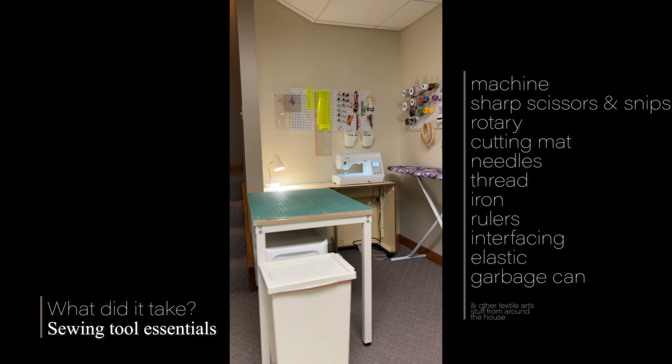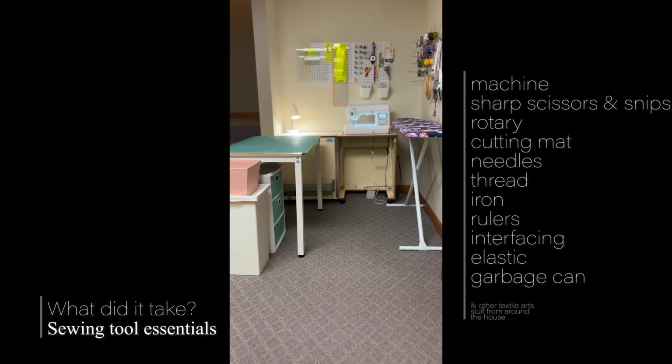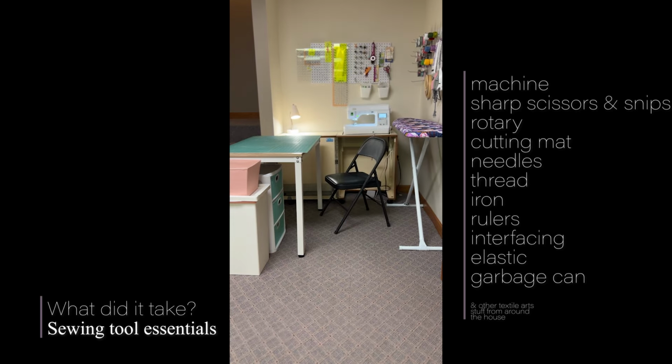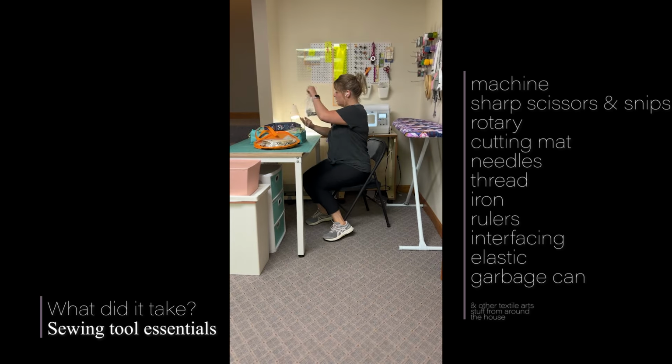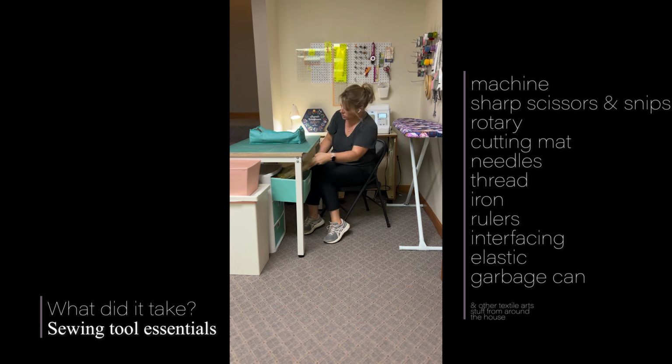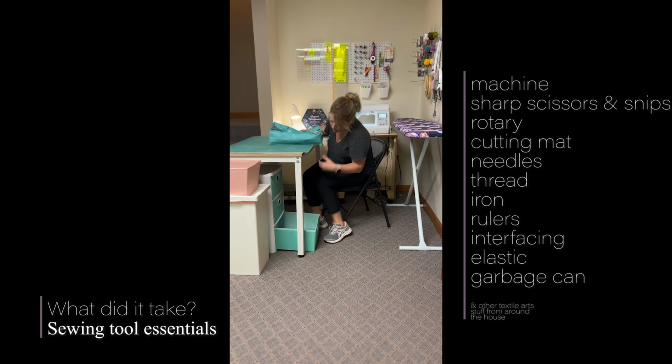So obviously I need a machine, some sharp fabric scissors, some snips, a rotary cutter, a mat, and a variety of needles and threads, and just a little iron. And that's really all I need. But of course I'm gonna add in a bunch of extras like some rulers, interfacing, ribbons, my embroidery thread stuff, and those hoops for those kind of projects, some other odds and ends I have.